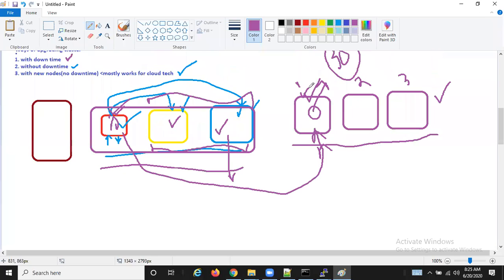If you don't want to use the default scheduling, you have the manual scheduling options, right? Either you use node selector or you use taints and tolerations, whatever you like. That time we need to take care of scheduling. If you don't want to use the scheduler, you can use those options.